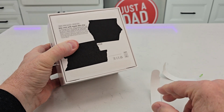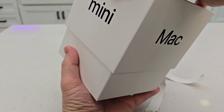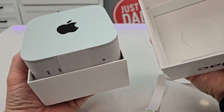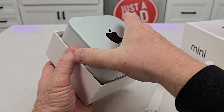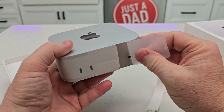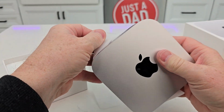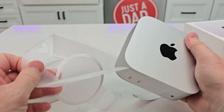This has the 16 gigabytes of memory and 512 gigabytes SSD card. So be careful, it could fall out. There's what it looks like. Here's the Mac Mini right here. Now we are going to take this plastic off. Now the reason I'm getting it is because it's got more USB-C ports and Thunderbolt ports.